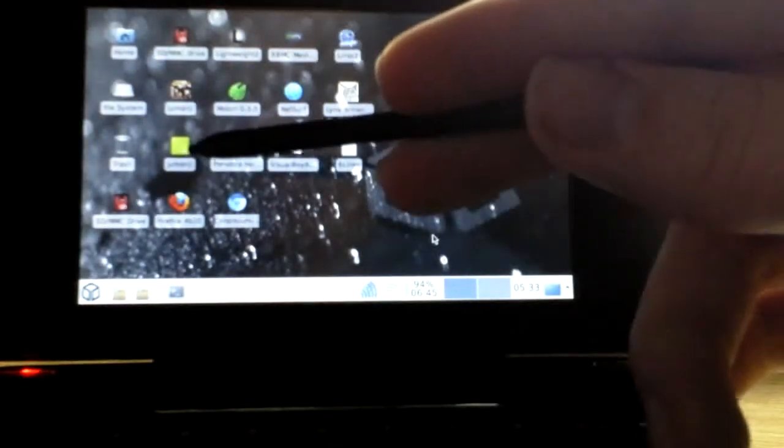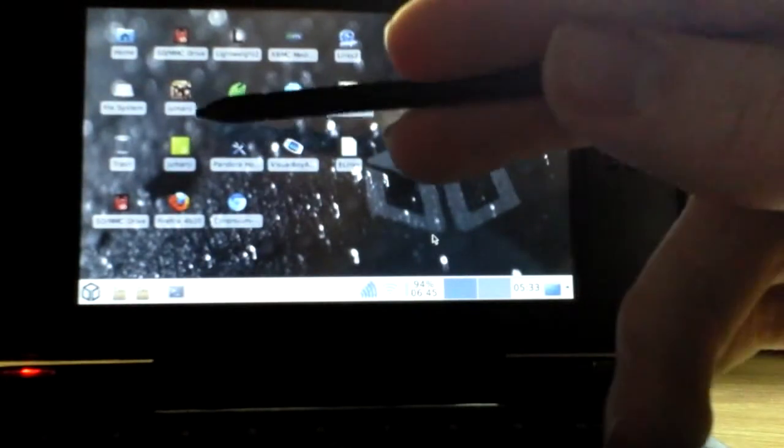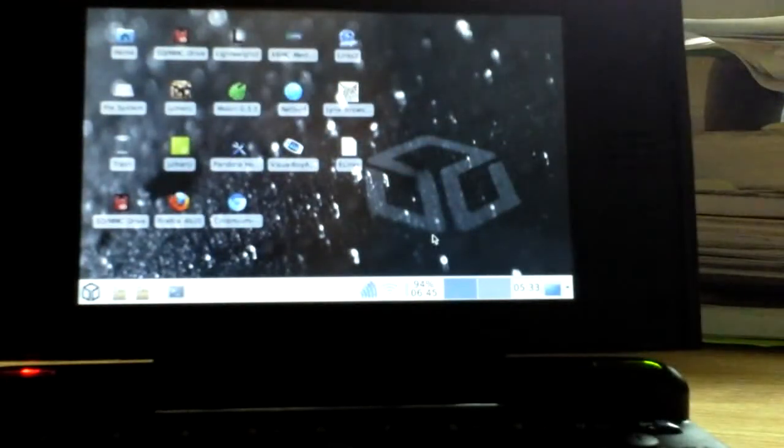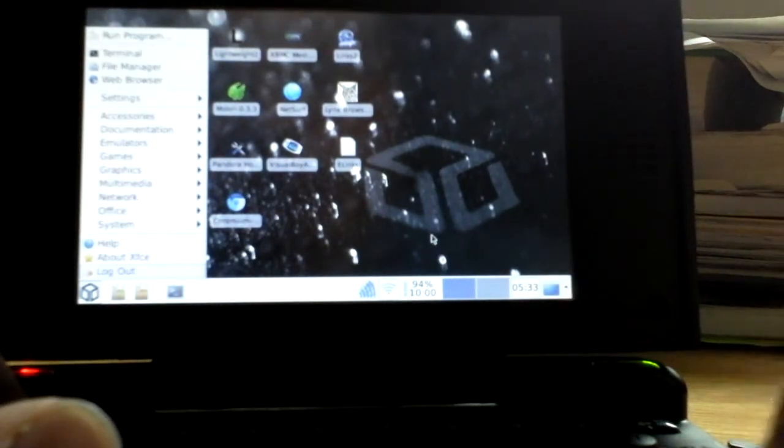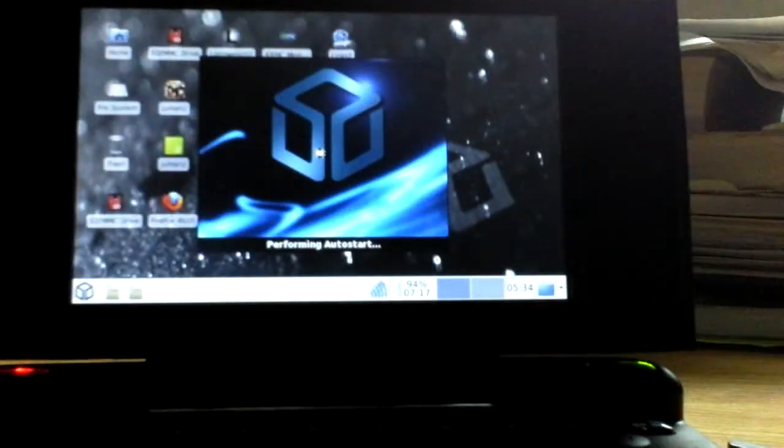I just updated Jumanji to the latest version according to zcloud within the last 3 minutes. So I'm going to restart again so I can display the difference between the two Jumanjis, and then I guess I will just poke around with the other few things. Okay, so we're back now.